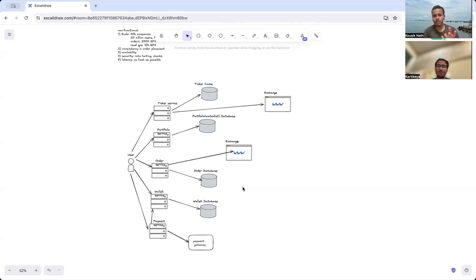We are mostly interested in how the clearing service is talking to the order service. So maybe we can just put a box for the clearing service, and it can talk to the order service through some specialized format in the API. Or maybe the order service needs to implement some specific API, as instructed by the RBI or any other body, or SEBI, which can be called by the clearance service. So you can just put that box.